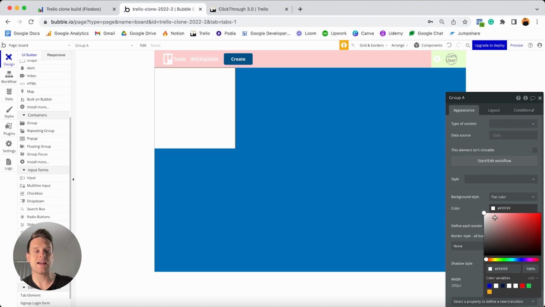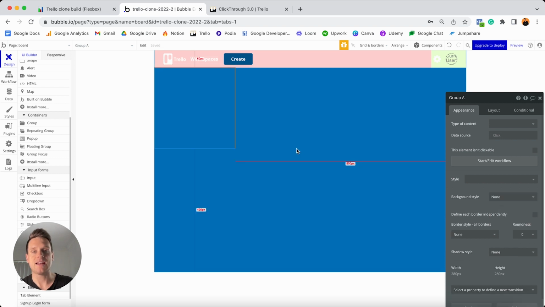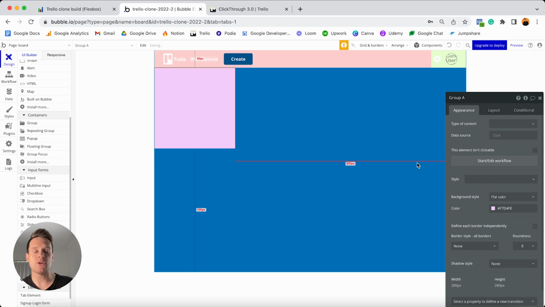And the reason I'm doing this is because I'd like to give it a flat background color. And I might make that, let's say, a light shade of pink, just so I can actually see where this group sits on my page. Now, by all means, when you go to publish or preview your application, you can just remove this background style and then it'll just be transparent so you can see the actual page below it. However, while we're building our application, it's going to be essential to try and color code your elements so that way you can actually see where everything sits on your page. We're about to add a lot of elements onto the page, so you'll easily get lost if you don't color code everything along the way.